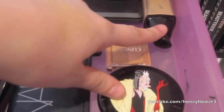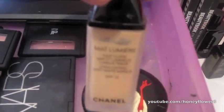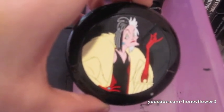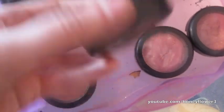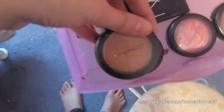I have my Chanel Matte Lumière foundation — I'm not too sure how you pronounce that, but that's the foundation I usually use. Then I have a little Clinique bronzer that I never really use but hold on to. There's also the MAC Venomous Villains collection piece — the Cruella DeVille Beauty Powder in Her Own Devices. And then I have three mineralized blushes: Love Thing, Daft Pink, and Hand Finish. The last two add a lot of extra shimmer to your cheeks. And then another MAC blush in Sincere.